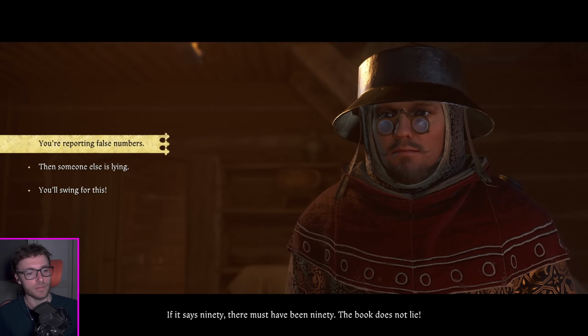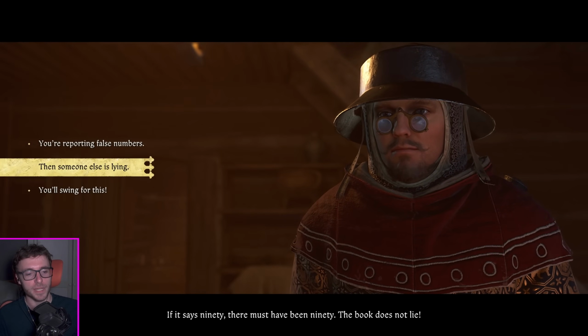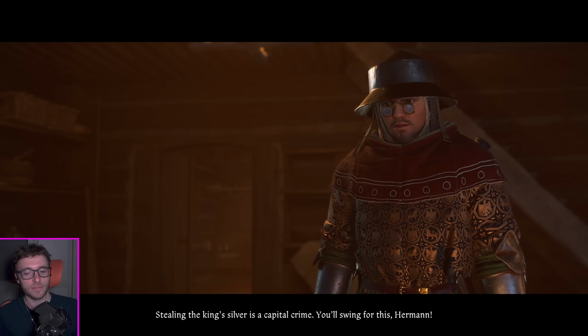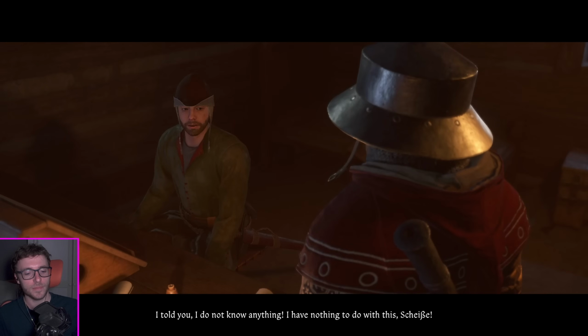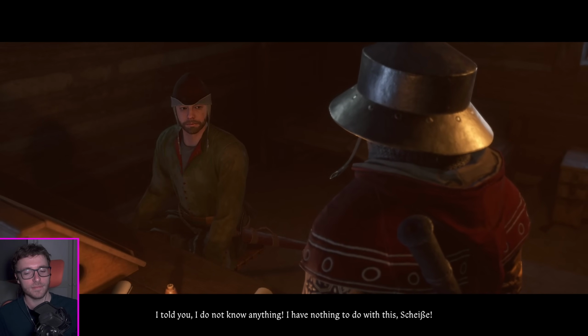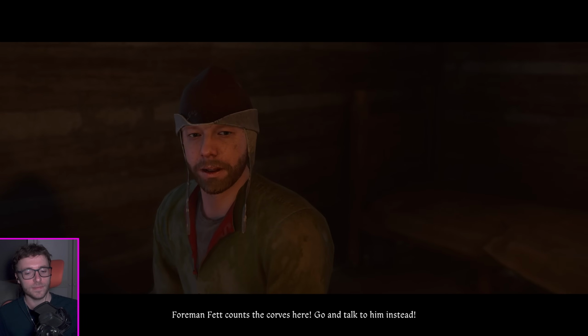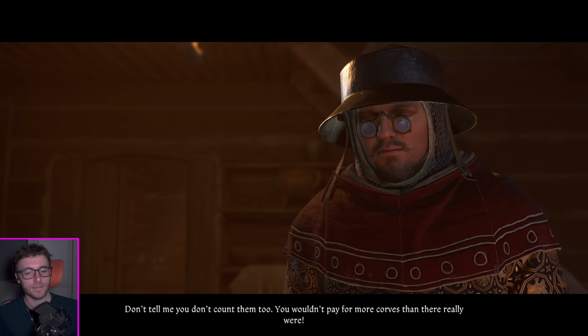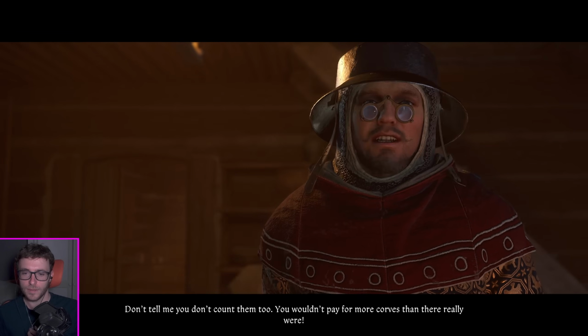Someone else might be lying. You'll swing for this, you know, if you've been stealing silver. Stealing the king's silver is a capital crime. You'll swing for this, Herman. I told you, I do not know anything. I have nothing to do with this Scheiße. Foreman Fett counts the corvs here. Go and talk to him instead. Don't tell me you don't count them too. You wouldn't pay for more corvs than there really were.